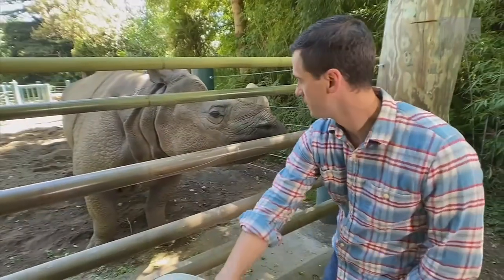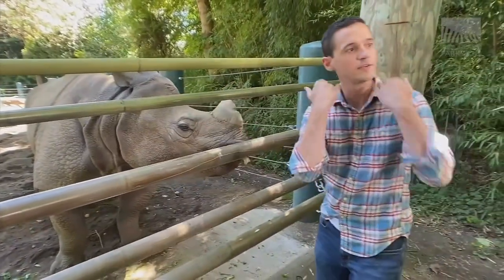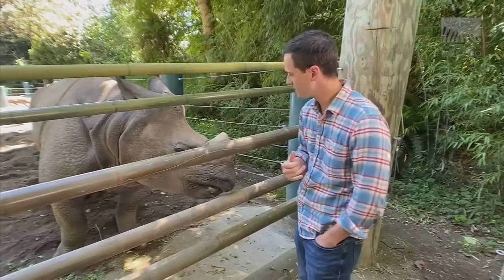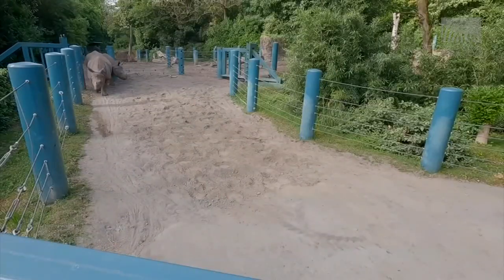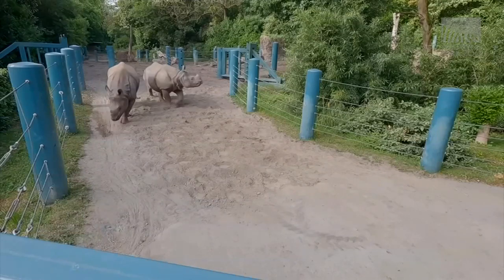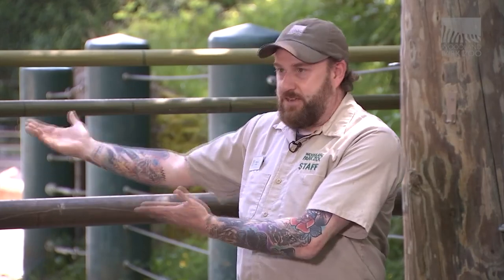We got here bright and early so we can pull that curtain back. Growing up, I read about dinosaurs, colored and drew dinosaurs, all that stuff. My mom took me to the zoo the first time and I saw one of these guys. I thought: dinosaur! My mom said, no sweetie, that's not a dinosaur — dinosaurs are long gone. And that's the reason I never want to tell my family that these guys are no longer there.